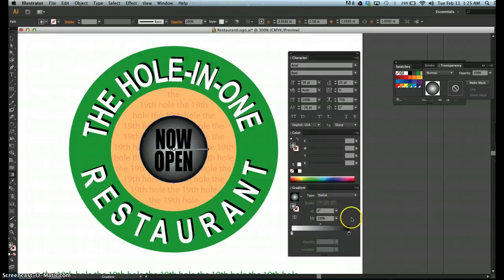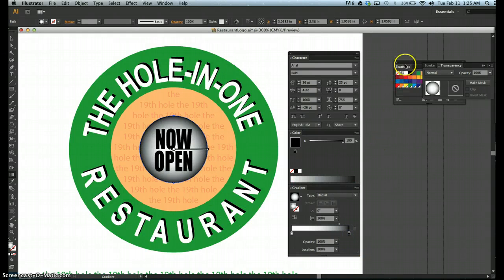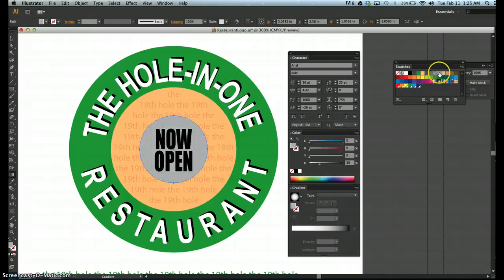Some of the things you might want to do is play around with this a little bit. It looks a little weird, so if I can pull the white up just a little bit so I can read it a little better, that's a good thing. Change the ending color stop of the radial ramp to smoke. Okay, so this radial stop here, select it, and then you want to change that to smoke. Go to your swatches, hover over, and see if they have smoke. Okay, and I did that.